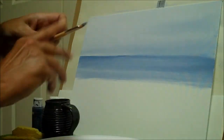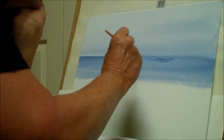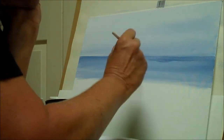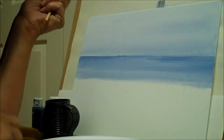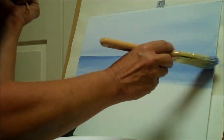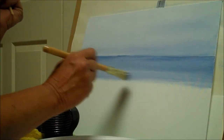Relax. Do not be tense, people. There's no need to be intense. There's no wrong picture, there's no right picture. Now, can you see the difference? I hope so.